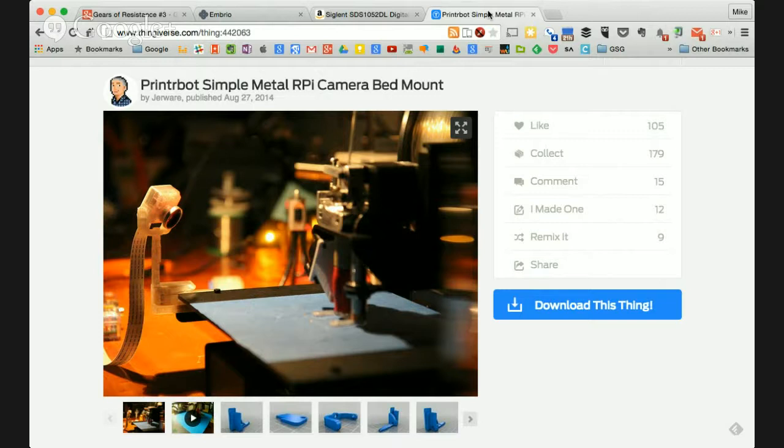The Pi NoIR is an infrared, see-in-the-dark kind of camera. The little illuminator provides just enough IR light that the camera picks it up, and now, even in the dark, I can just check on the print. I don't recommend ever printing something overnight while you're asleep, but if you have to wander around the house, take care of some other chores, and you want to save some bucks with your lights, this seems like a pretty cool solution.